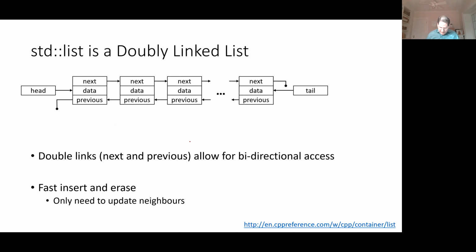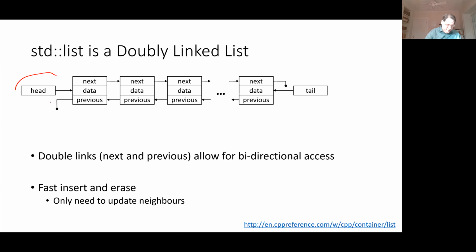Okay, so we've written this function to remove the negatives from a list of integers, but it's going to be slow if that integer list is long. So in order to make it faster, let's look at another container class, and that's where list comes in. So list, standard list, this is in the STL library as well, is a doubly linked list. So you wrote those in 244.